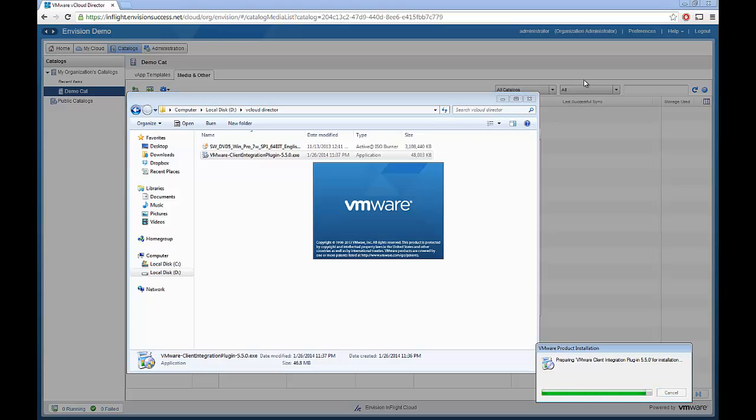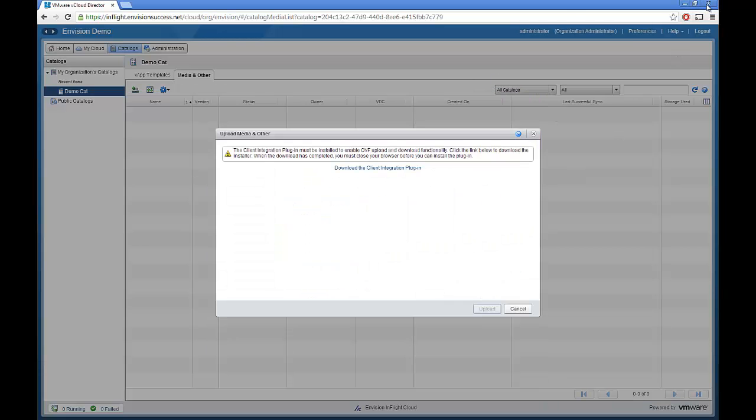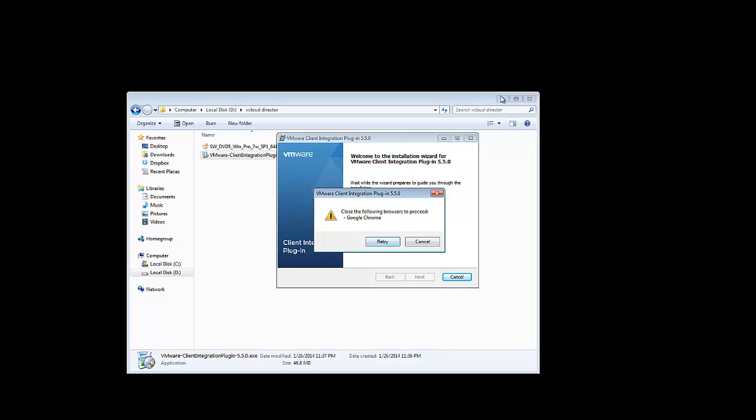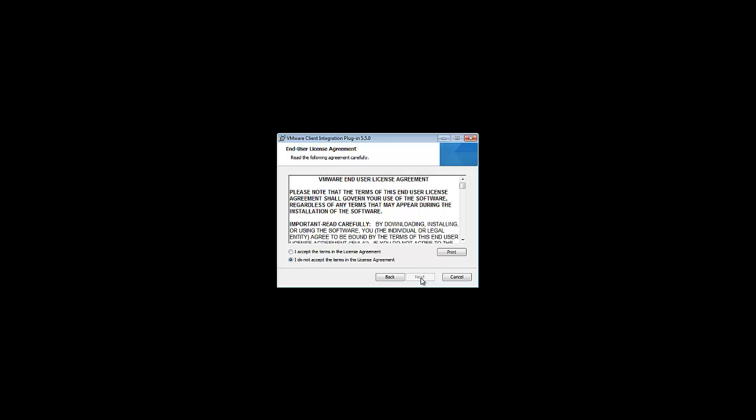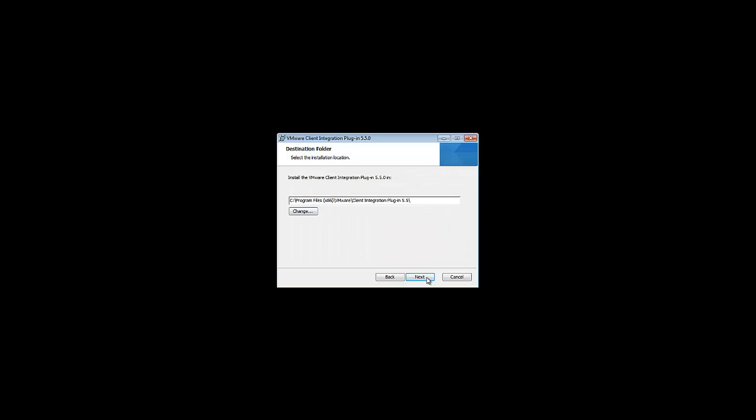And double-click to install. It'll tell you to close your web browser first to continue the installation. There are no installation options for this outside of the end-user license agreement and the installation directory.